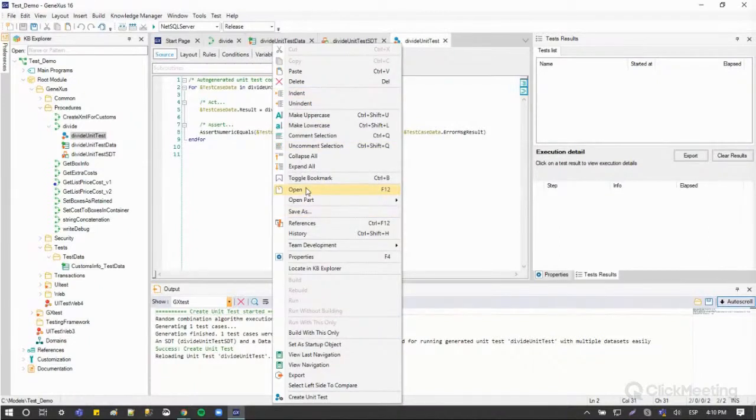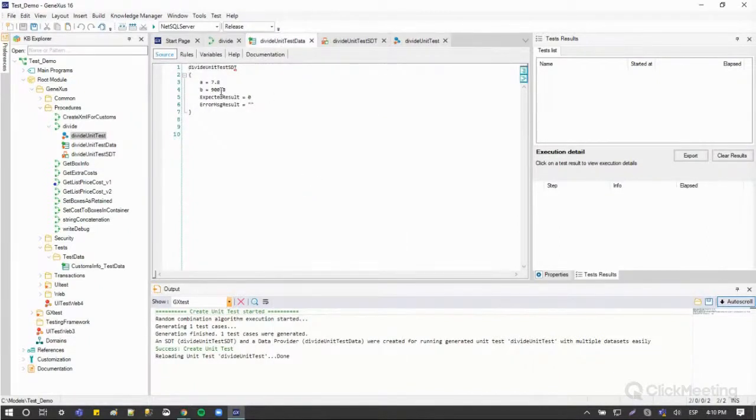Here, I'll define the data test. In this SDT structure, I'll set the values to test. Copying and pasting, I add more cases. So, for example, a negative case.